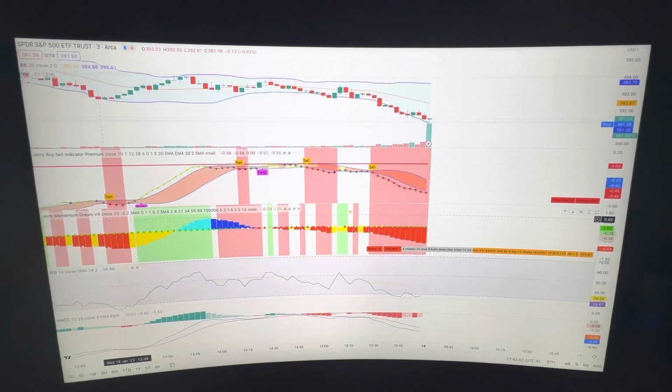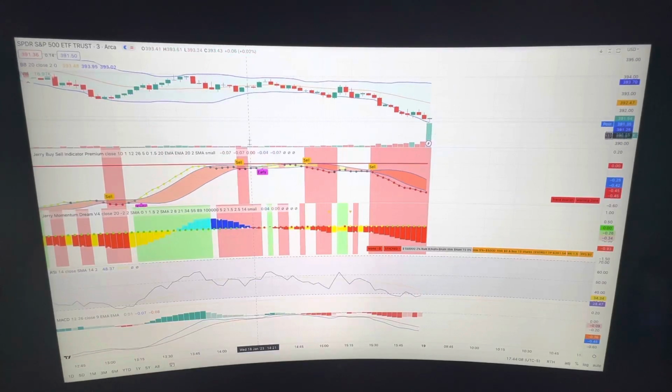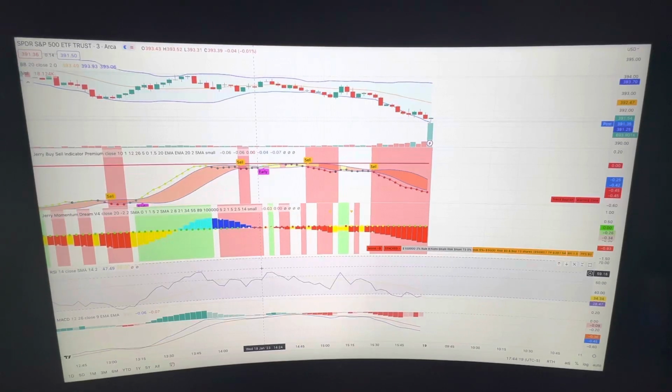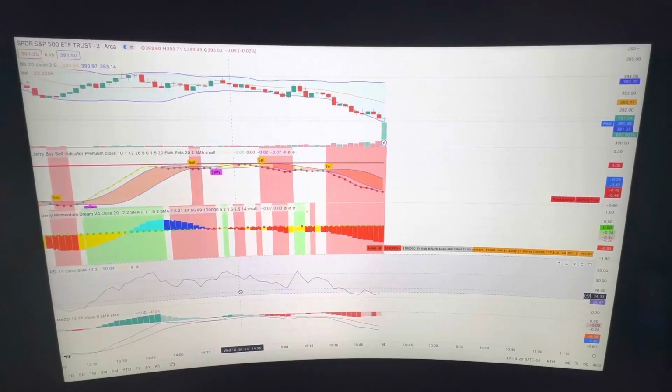But moving down, I have another one of Jerry's indicators, which is the momentum. I actually really like this one. And just as a quick example, this right here where the mouse is, this is what I'm looking for. Now, it doesn't always work. You can see here, this is supposed to be a squeeze indication down. Really wasn't, but we'll get into today in a different video. I'll make that after this one. And then I use a basic RSI, and all these are in the factory settings. The Bollinger Band, the RSI, and the MACD, they're all in their standard deviations or whatever. I don't mess around with that at all.